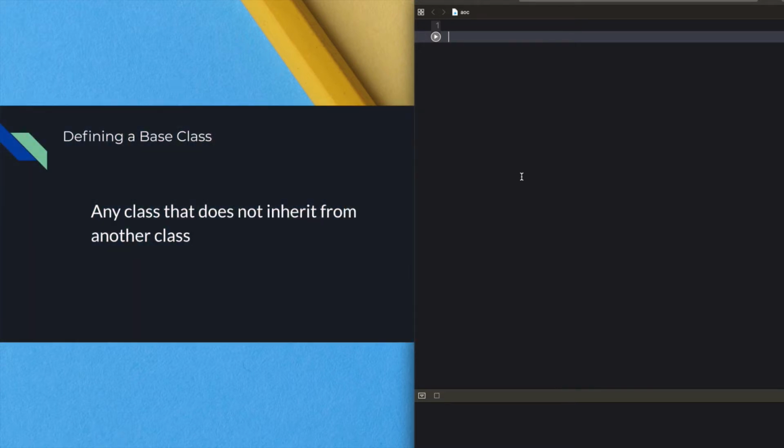So what is a base class? Any class that does not inherit from another class is a base class. Class Vehicle.